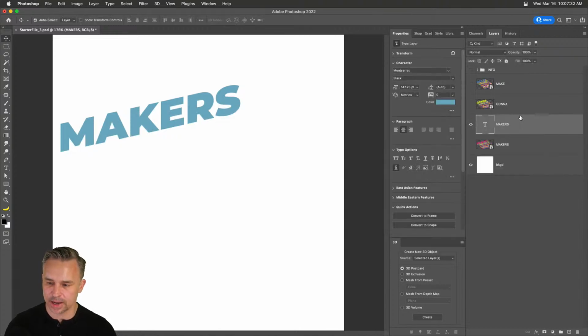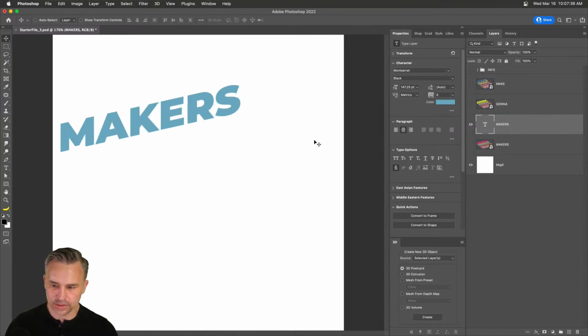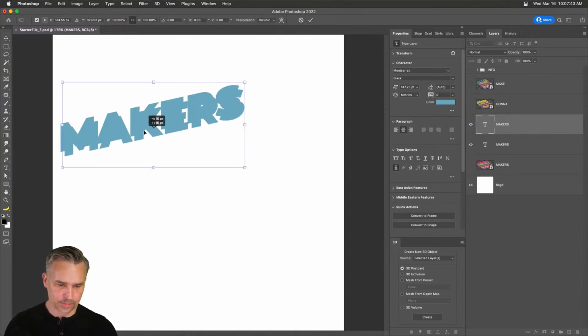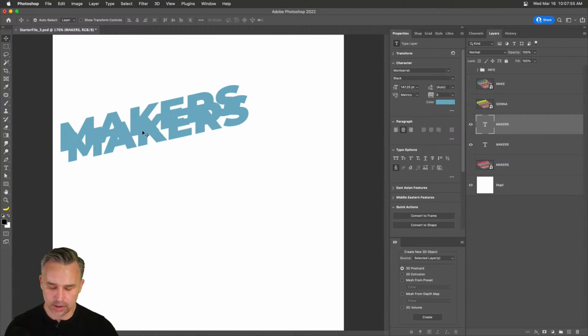Anytime you want to do a step and repeat, I'll do Command J. Actually, let's not do that. I'm going to hold down Option Command T. Then I'm going to move this and hit Enter. So we Option Command T or Alt Command T. And then you hold down Shift Command T. Hold on.